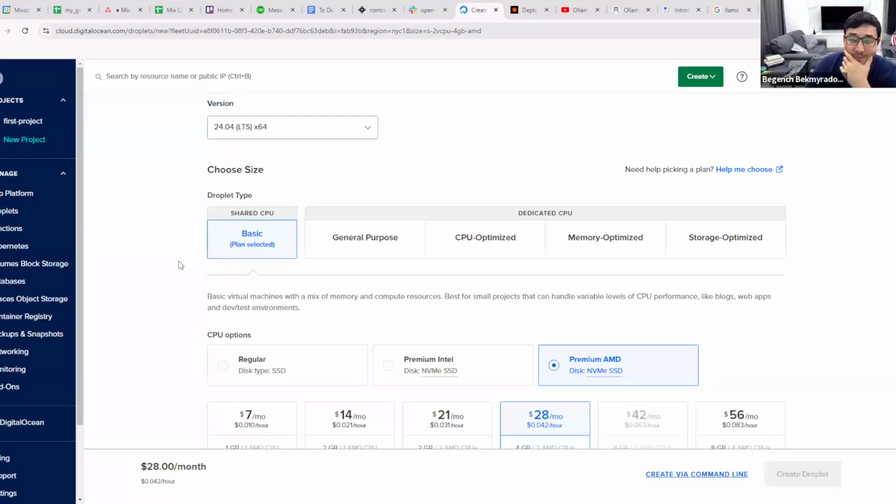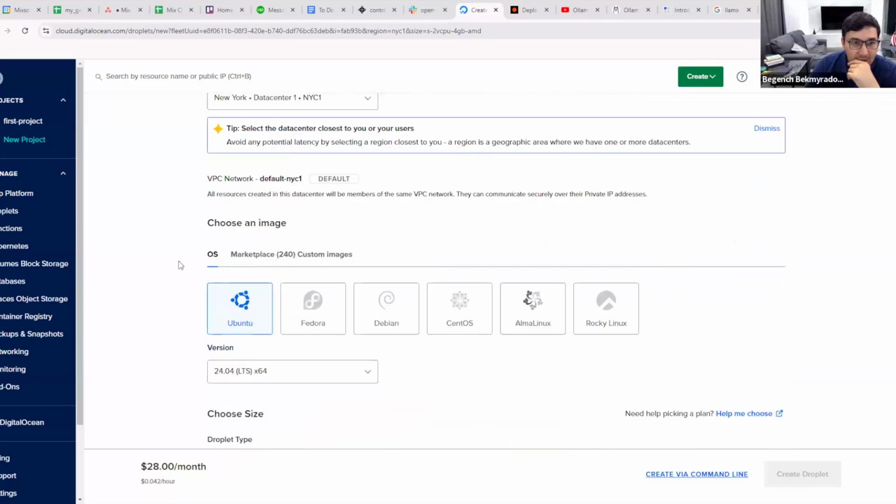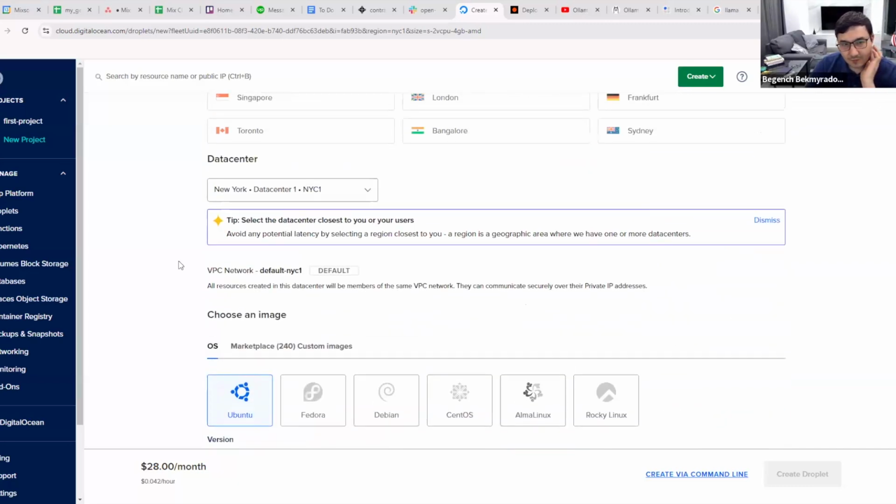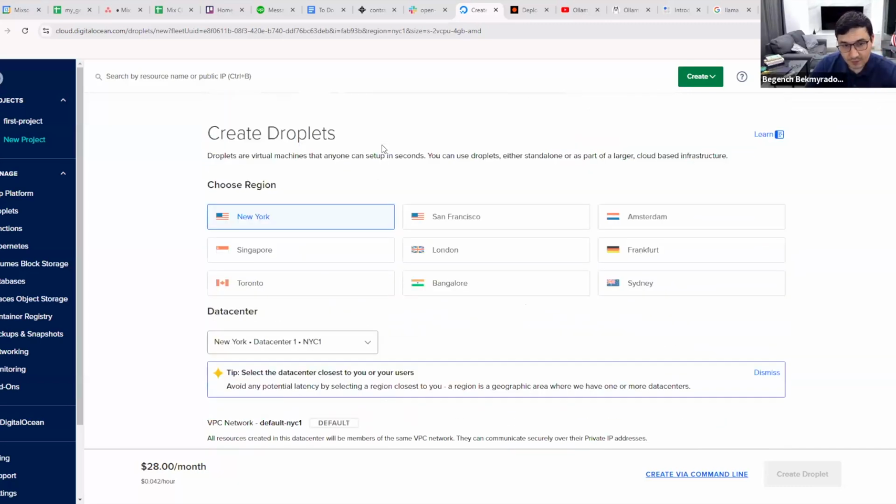Let me share my screen. So now I'm showing you the config for creating virtual space in the cloud from DigitalOcean to host your Llama 3.1 70B model.